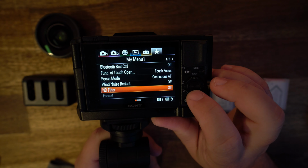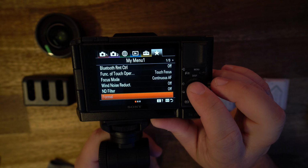And I have format, where I go and format my card. A lot of times I record a bunch of stuff. As soon as I put it on my computer, I like to format the card. That way it's nice and fresh for the next time I go out for a shoot.